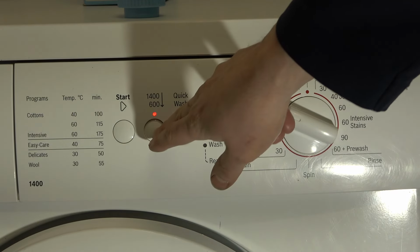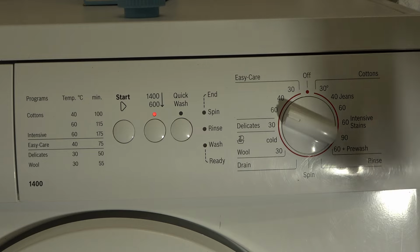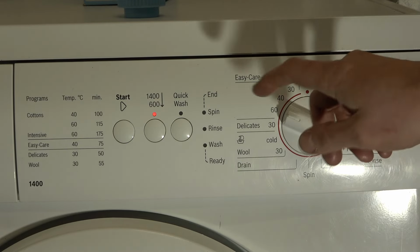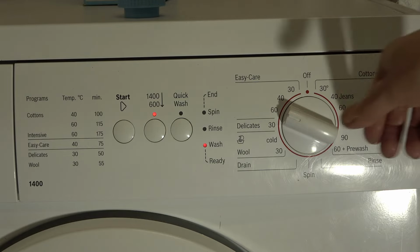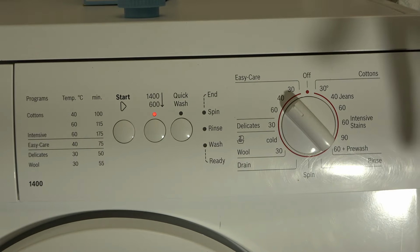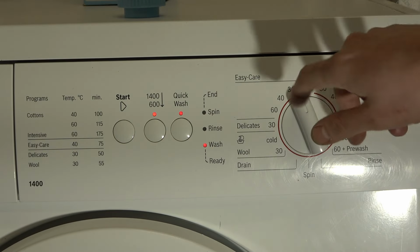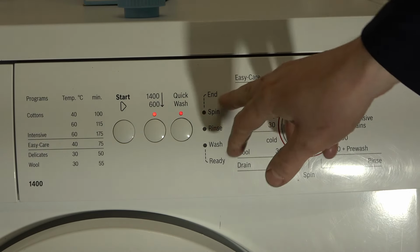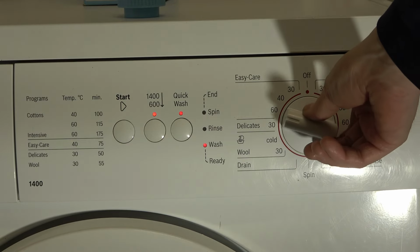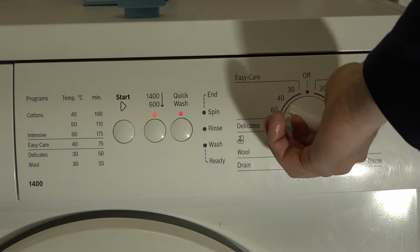Easy care as well. Max spin is 800 on these. Max load is 2.5 kilos, half a load of man-made fibers. 60 degrees is going to take around 80 to 90 minutes. 40 degrees is labelled there, 75 minutes, and 30 degrees is around 65 minutes. But with Quick Wash, it's now around 45 minutes, 60 minutes, and 70 minutes. Max load for delicates and wool is 2 kilo.